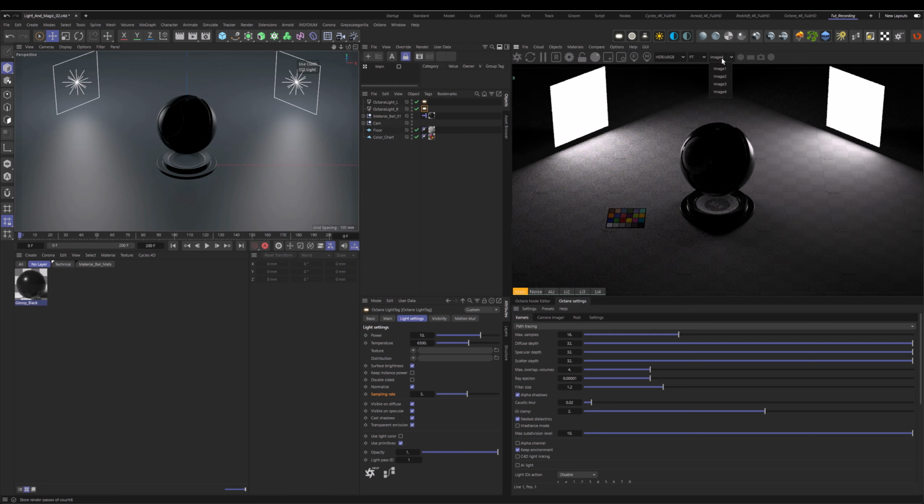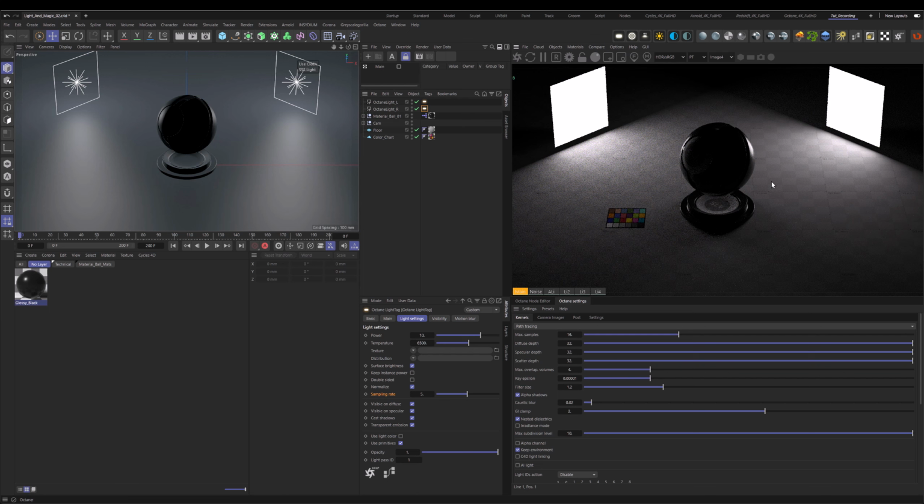Now let me move the A/B comparison slider to the left so we only see the stored pictures here. Let's go to image 1, which is both lights having 1000. And let's go to image 3, which is both lights having 1. You can see no difference in those pictures. Now the samples are a little bit different, but essentially the noise is the same. And the same happens with the ratio being the same. So this is the picture where this light has 1000 and this 5000. You can see the noise ratio is the same as in this picture where this light has a sampling value of 1 and this of 5. Both of those sampling ratios are 5 to 1, and it shows in the tests we did right now.